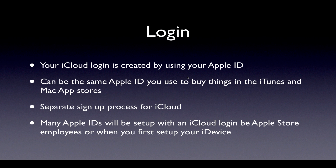It can be the same Apple ID that you use to buy things in iTunes — music, movies, or apps in the Mac App Store — but it doesn't have to be. There's a separate sign-in process to turn an Apple ID into an iCloud account, so that's an extra step. But a lot of people won't ever have to go through that step because it will be done when they're in the Apple Store, or it will be done the first time you set up your iDevice. You'll have created an Apple ID in the past to buy things or to register your Apple device in store, and you will automatically get an iCloud ID — but that's not necessarily always the case.